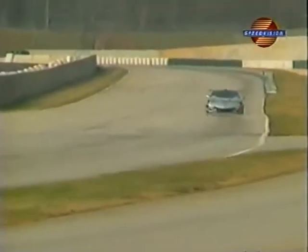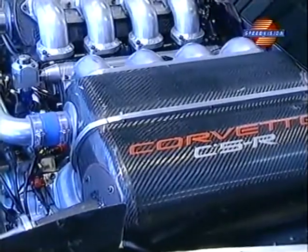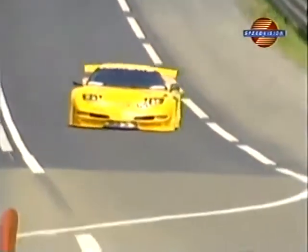The Corvette C5R project began in earnest in 1997 with a 6-liter engine. It soon became apparent that to run competitively with the Dodge Viper's all-conquering 8-liter V10, a jump in displacement was necessary. All of these engines are restricted — they have to take all their air through small orifices, the size of which is dictated not only by the displacement but by the weight of the car. Even though as the displacement increases the restrictor size decreases, it's still an advantage to have the higher displacement.